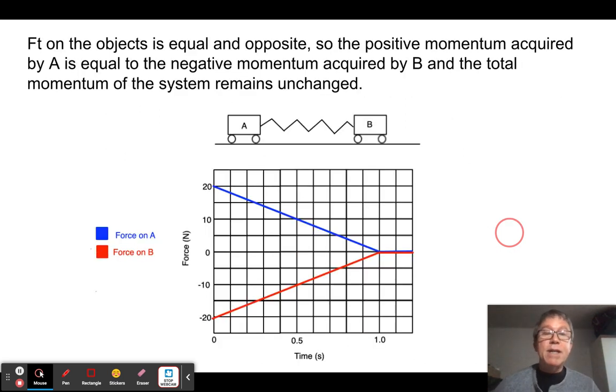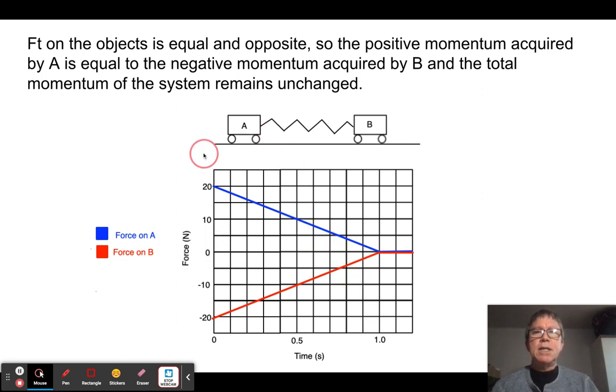Now, of course, you can have an external force acting on the system. We'll deal with that later in the unit. So let's just do a force versus time graph for this. And again, I'm sorry, I just wanted to keep things simple, so I made it a uniform change here. So here you go. If I do a force versus time graph on these, remember this area here is going to be the impulse. It'd be force times time.